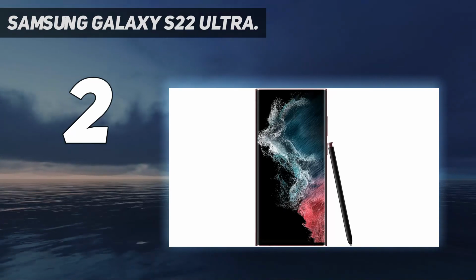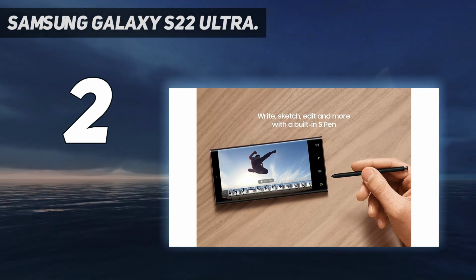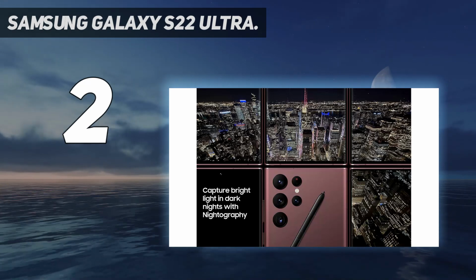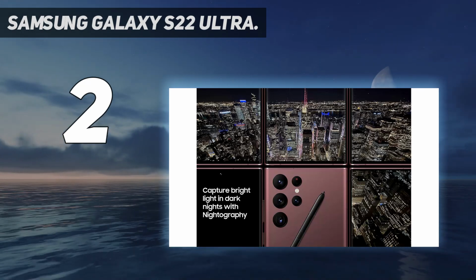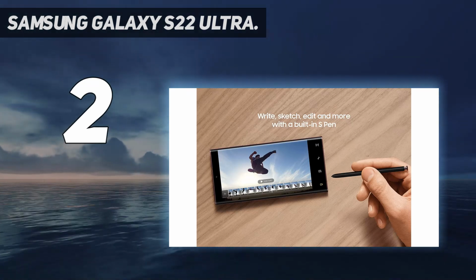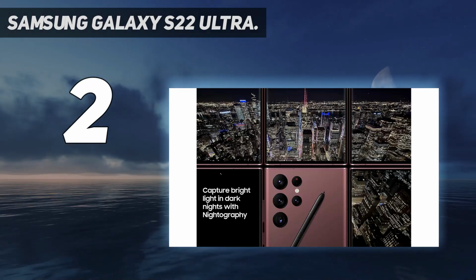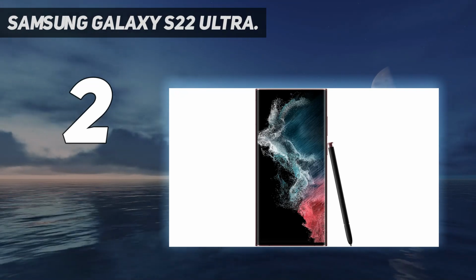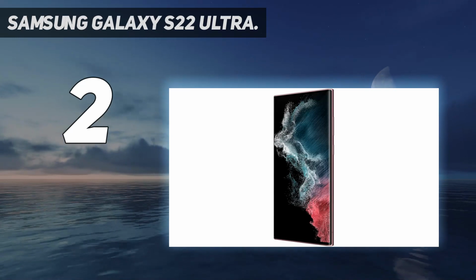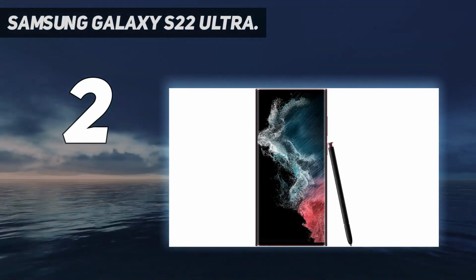3x and 10x optical zoom looks solid and offers clear images of distant objects that enable you to crop in on details, with little pixelation. However, 30x and 100x space zoom images are truly special compared to before. And you won't find the iPhone above to get even close to 100x. If you like to edit your snaps, you might also appreciate the S Pen stylus, which we found to be more precise than a finger, so could be really useful in image editing apps. The addition of Adaptive Pixel Plus Autofocus Assist further helped to ensure this is a remarkable camera phone.